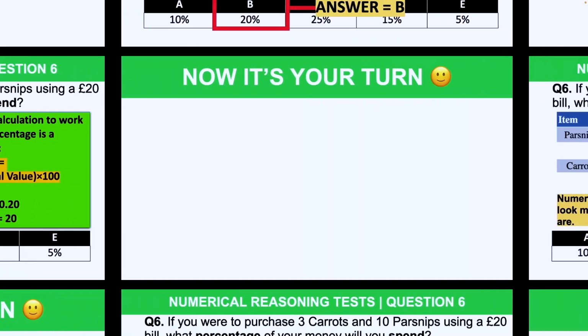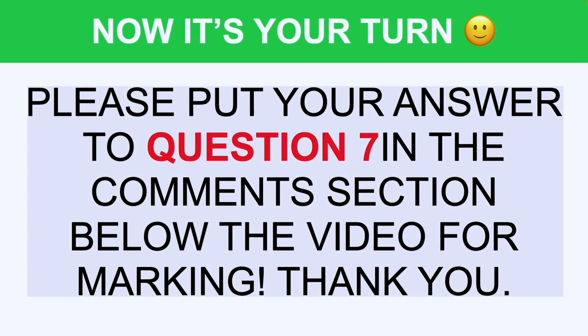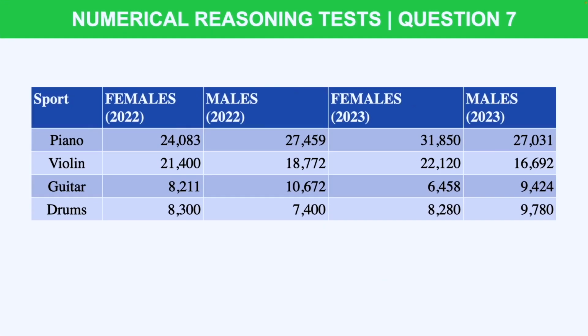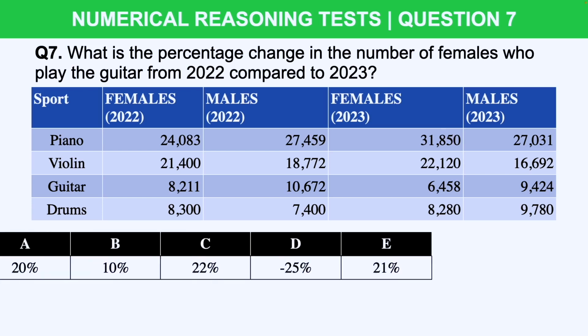So again, now it's your turn. I want you to take your time here, pause the video if you need, but please do put your answer to the question in the comment section below so I can mark it for you. I'm going to give you a few of these to try because these type of questions are ones where you need to shine. So here is the question. Question 7 is this. What is the percentage change in the number of females who play the guitar from 2022 compared to 2023? Here are your answer options.